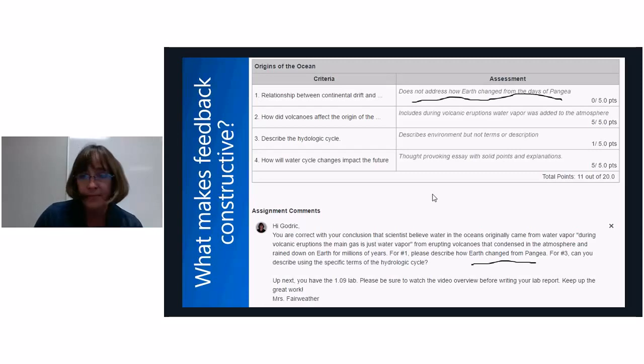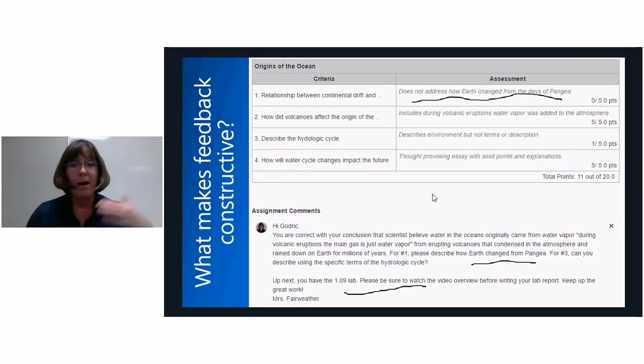And then I always close it off as well with a little bit of feed forward. I know I have their attention when they're reading that grading feedback, so I like to take anything that tends to be a choking point in the upcoming module and then use that in their feedback. Say, hey, there's a video to help you with that lab. You might want to watch that first before you do the assignment.